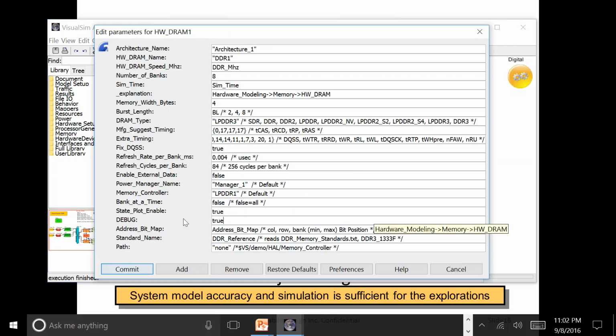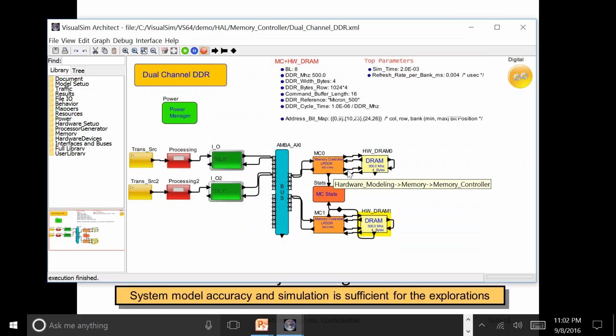I'm also going to turn on debugging on the memory itself, not just on the memory controller. So you can see I'm just making the changes on these things.